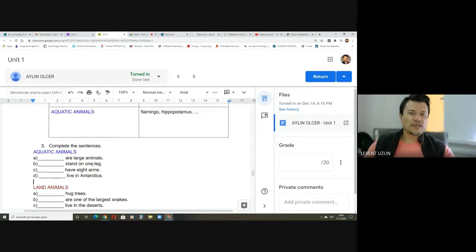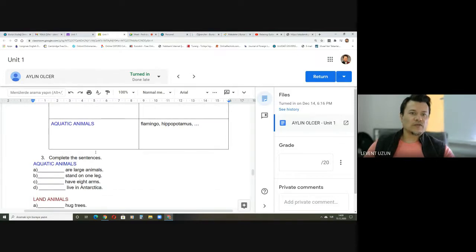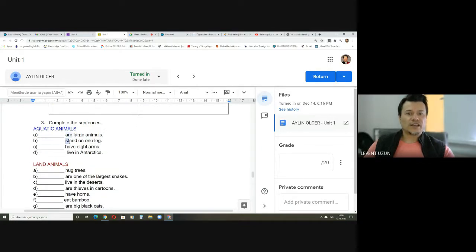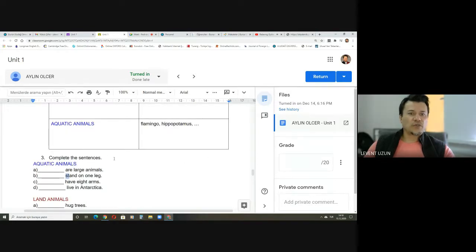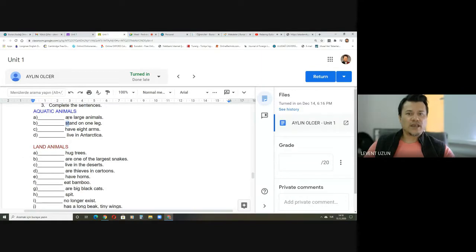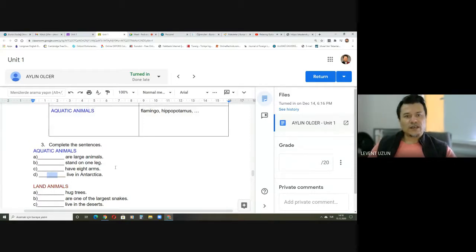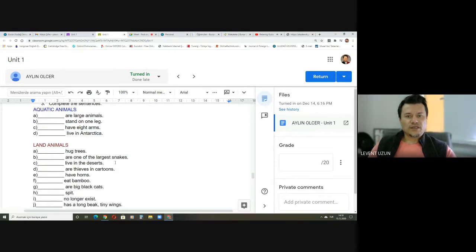So if you had, after this one, the kind of examples that show the plural and singular forms, and then if you concentrated only on are and is here, or maybe you could create another verb teaching activity here, and then here you would say stand, have, live. Okay, so they would have to maybe fill in this. Right now you are asking them to write the animals here, and in order to write these here, you prepare them with this table, but the rest of this activity will be a problem.